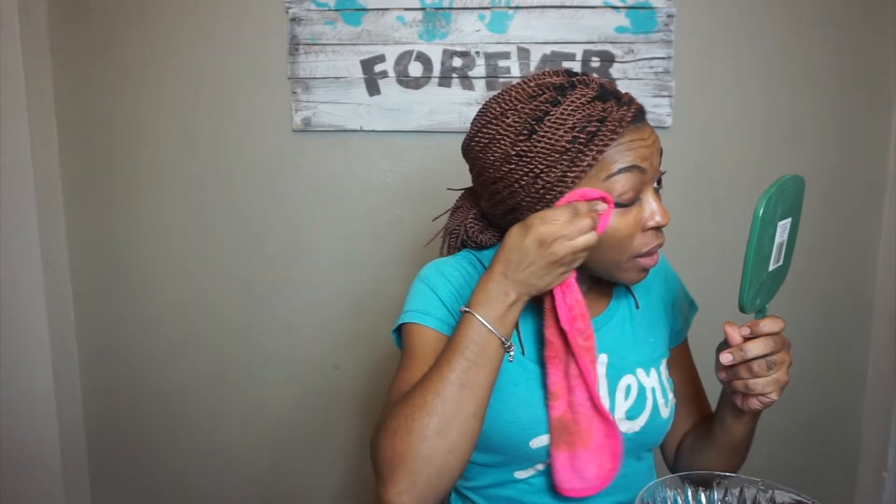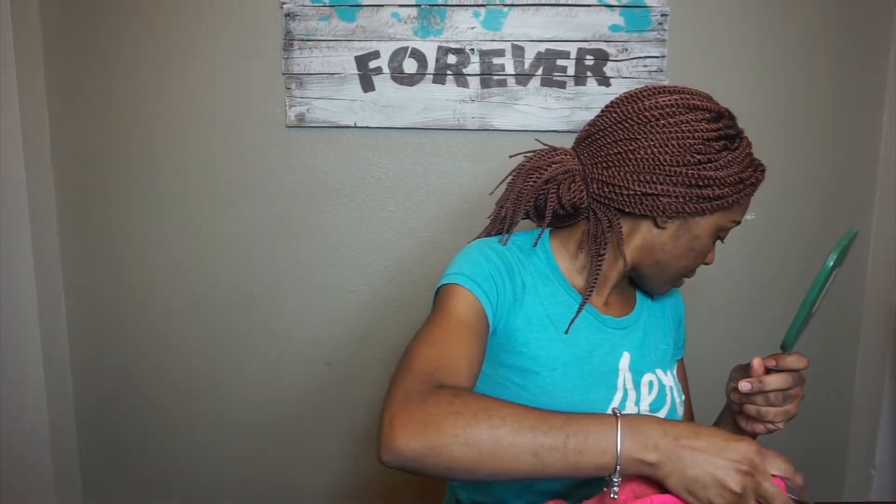The only thing is I don't think it's really removing all of the mascara, especially waterproof mascara, but let's keep trying, let's keep going. It is removing it. And I think it says that you can even wash it by machine or by hand — that's pretty good. I thought you had to wash it by hand only, but you can wash it by machine too. You guys, this is revolutionary.